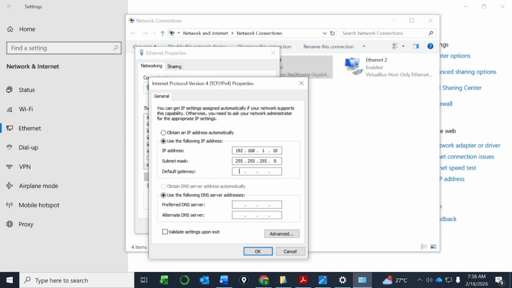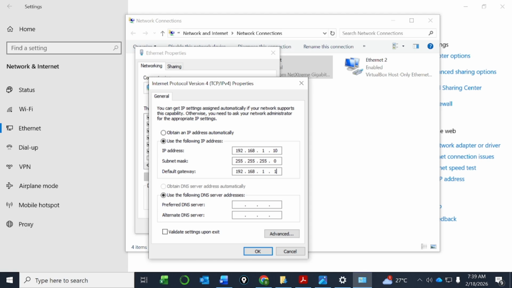So I must assign an IP address. Maybe, for example, my default gateway, that is my router IP address, will be 192.168.1. As I said, for this computer we must have the same thing. What I have here will also be here, 192.168. Then what will be different will be this host. This is the host IP address, while this one is the network IP address. This one is very, very important that you understand it.